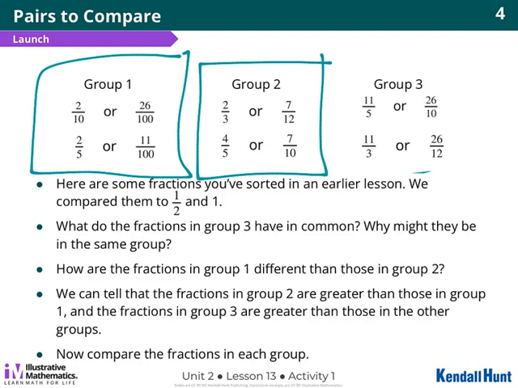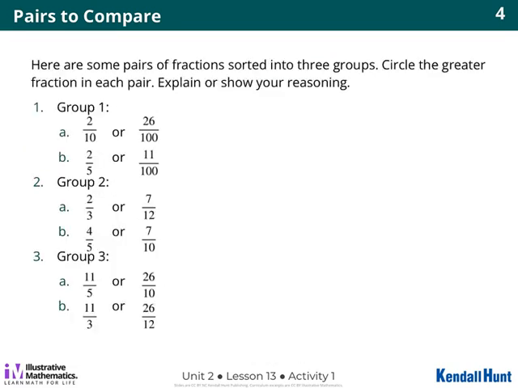Yeah. And also 100 is a multiple of 5, and 100 is also a multiple of 10. Oh, how interesting. Okay, so we can tell that the fractions in group 2 are greater than those in group 1, and the fractions in group 3 are greater than those in the other groups. And you guys kind of just compared the fractions in each group, didn't you?